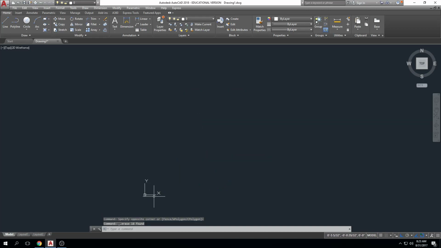So when I do that, it becomes like this. That's the lasso. It's because you are holding your mouse button down as you move your mouse. If you click and you let go of your mouse button and drag, there's the difference.